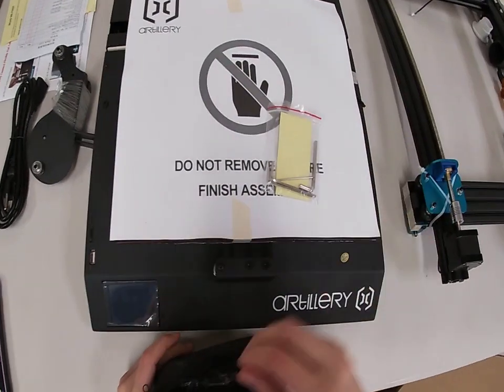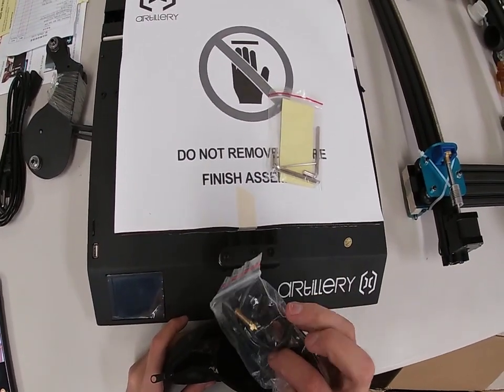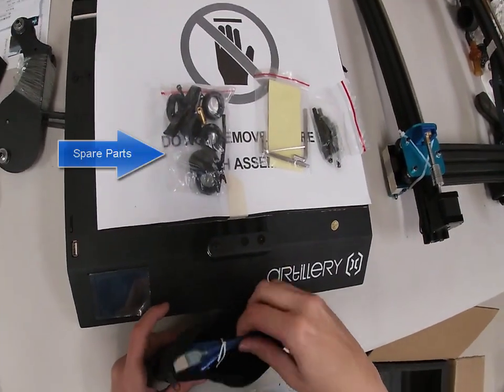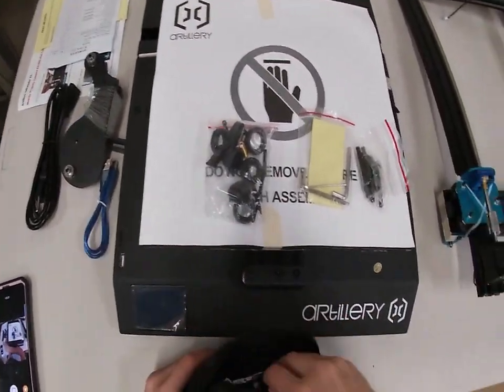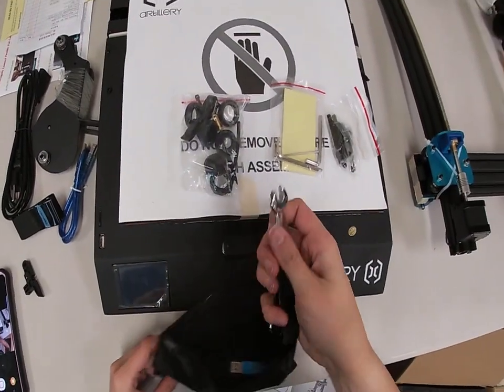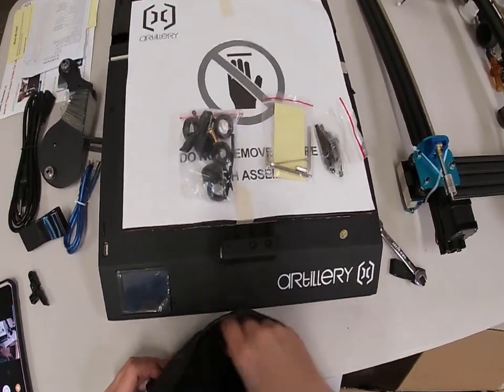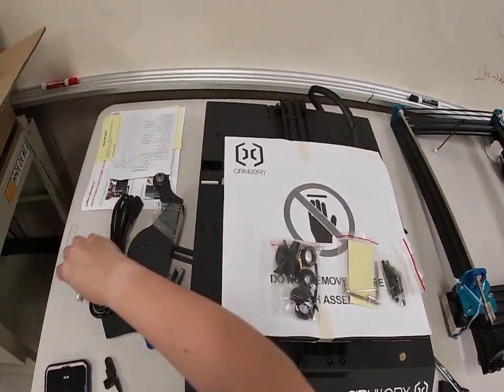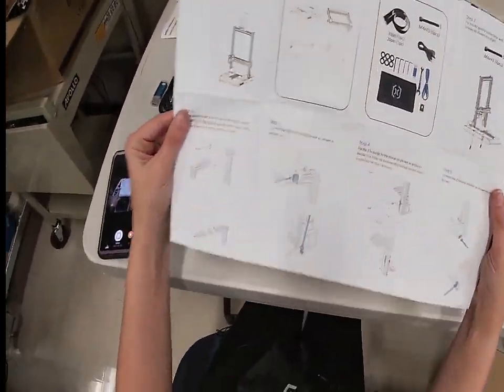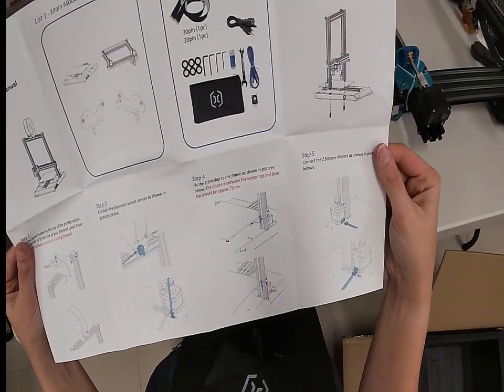So you've got some tools, little hex wrenches, and some screws, a cable, and then you've also got a USB card, or USB drive. Of course it has really simple instructions, as you can see.